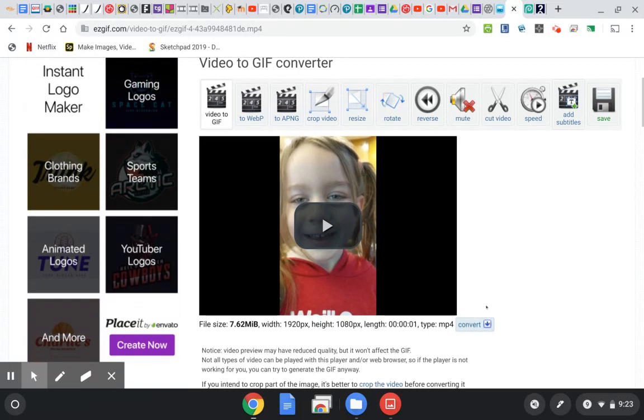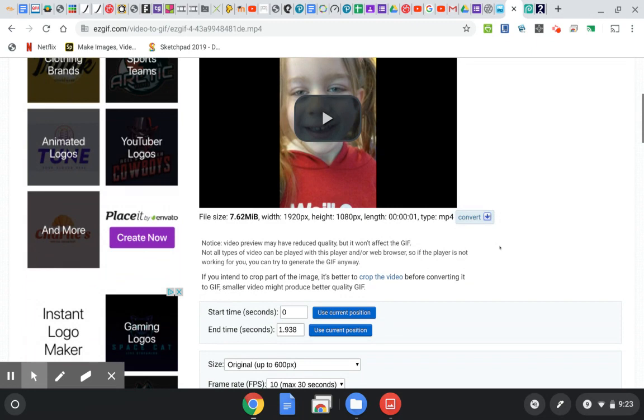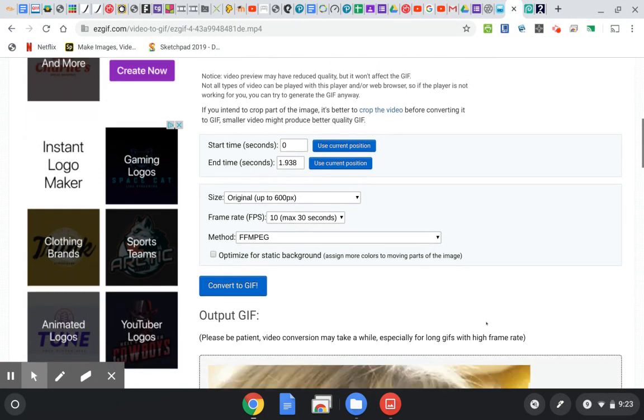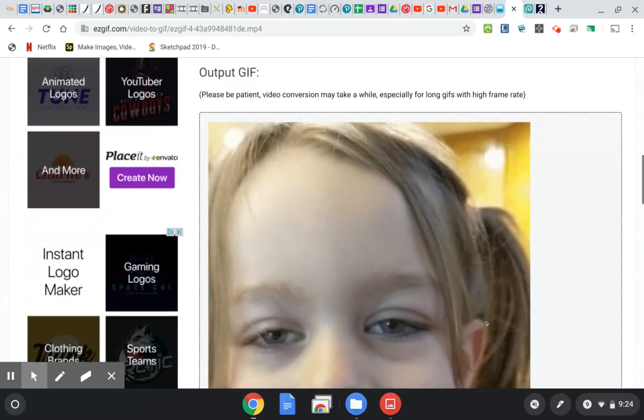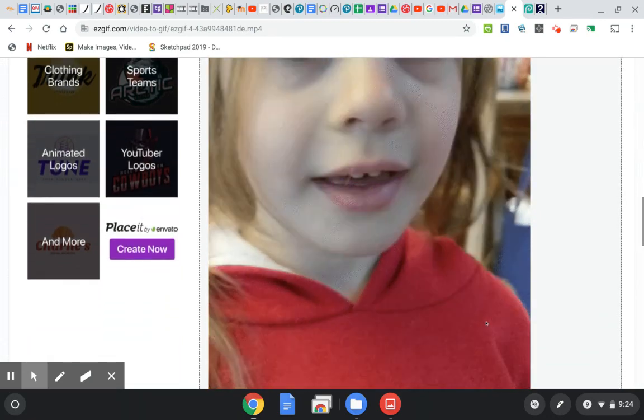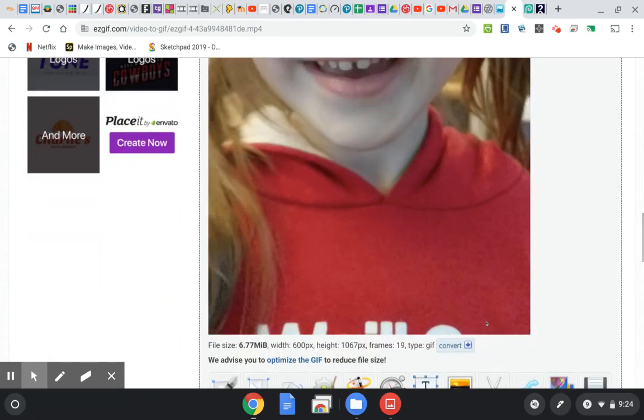The next screen you'll come up to, mine's already been uploaded, but you'll have an option to upload a file. You'll click on the file, and mine was in my downloads, so I uploaded it, and there it is. My file got uploaded to EasyGIF. It'll give you some parameters here. Then you'll go ahead and click on Convert to GIF. You'll wait a little bit, and then before you know it, right in the box below, pops up your MP4 translated into a GIF. And there she is.